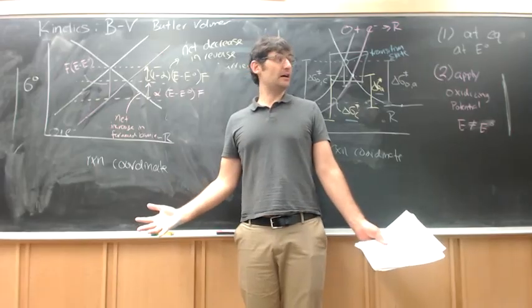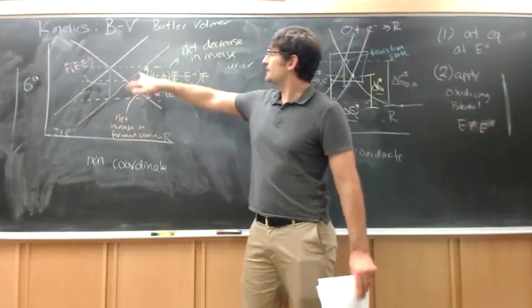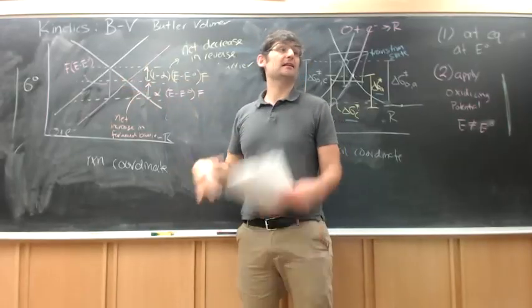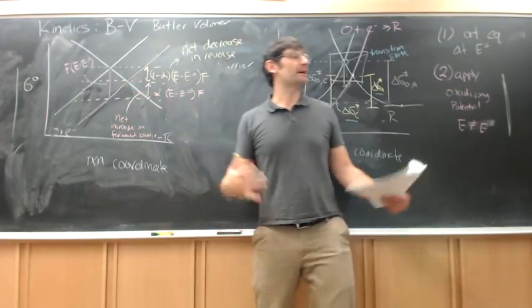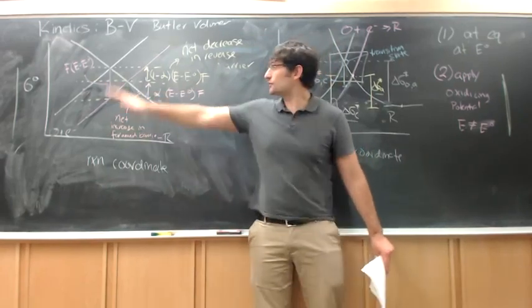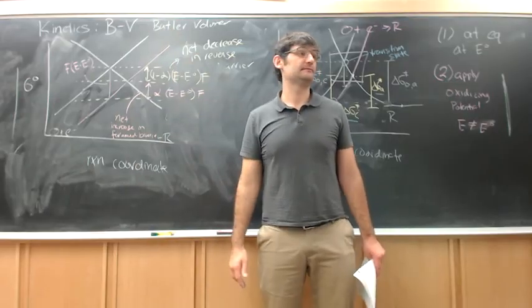So you can see what we've done, right? We've used a very simple model. Now we can write the activation barrier as a function of potential. Just like in the past, you could write the rate constant as a function of temperature. Now we can also write it as a function of potential, because potential is actually changing the size of the hill you've got to get over.